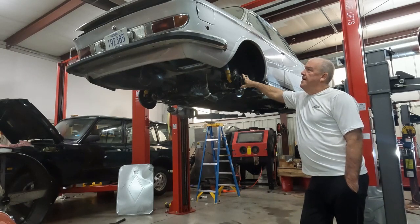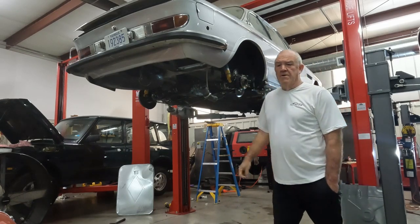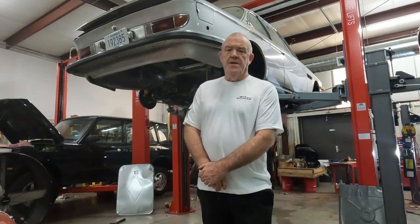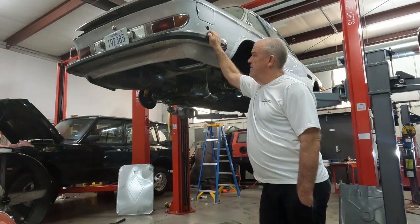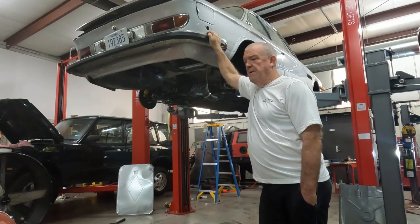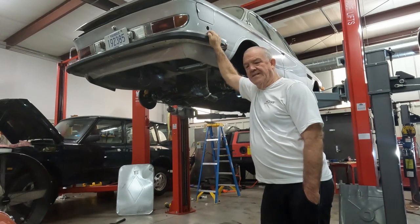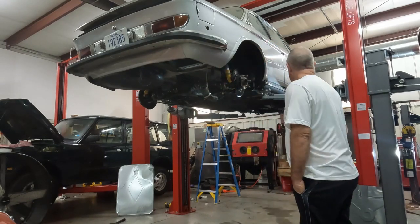This car has been under some form of restoration probably for the last eight years, and for no good reasons there were several very long delays or pauses in that restoration. It wasn't until I got it out here to the new shop, where I have better equipment, that I've been able to advance it. But even at that, other things have come up and this car, primarily because of some rust issues that I've found, has been stalled probably for the last ten months. My objective here in the winter is to get this car moving and to get it done.